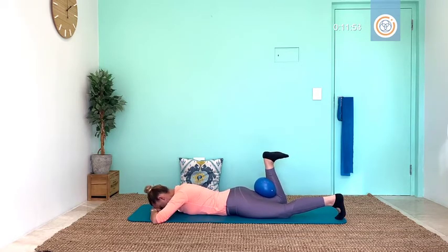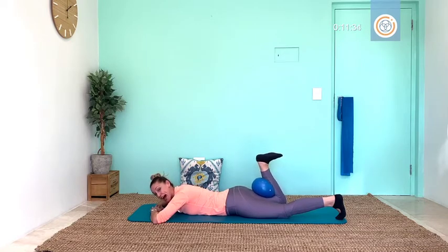Breathe out. First set of 8 was a squeeze into the ball and release. Exhale, squeeze. Inhale, release. Lovely. Breathe out. 3. Inhale, release. Exhale, squeeze. 4. And back. Breathe out for 5. Inhale, breathe out for 6. And 2 more. Exhale, 7. And 1 more.